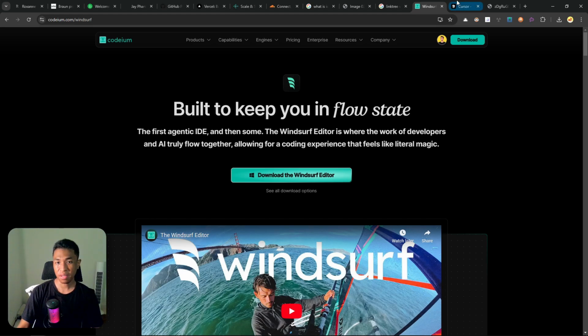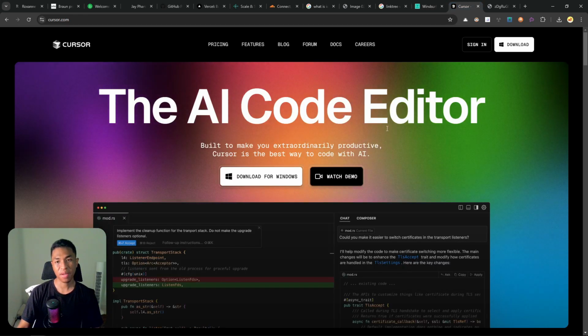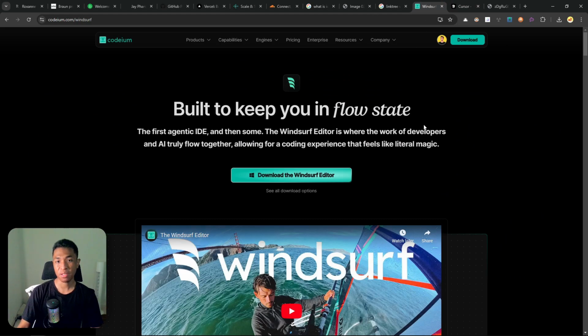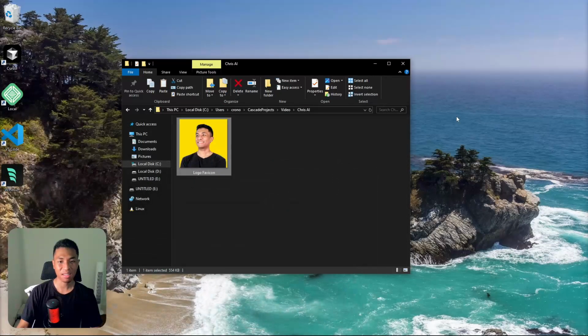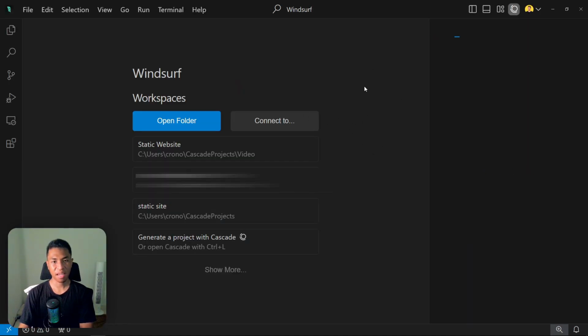You can also use Cursor, which is very similar to Windsurf, and they both do have AI features. And basically we just need to prompt the AI, and the AI will code everything. It will create the necessary files, and it will also link the items like the picture into the file. That is the benefit of using this technique. You basically just need to prompt and everything will be taken care of. Now after you have downloaded Windsurf or Cursor, you can launch the program, and after that you will see something like this. And this is just a simple introduction to Windsurf.